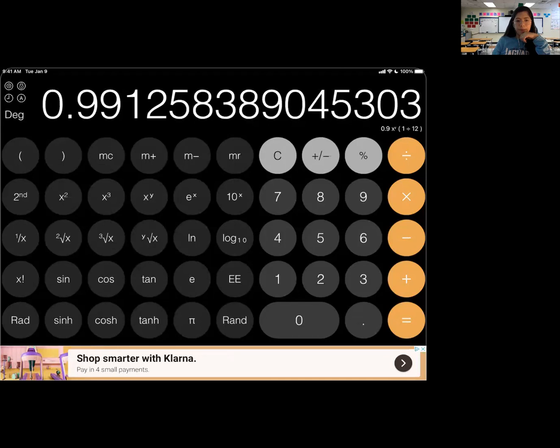0.991. Because the answer that was previously shown is the answer inside the parentheses. If you don't hit equals, what it's showing me is 1 over 12. When you close the parentheses, your calculator just wants to show you what was inside of the parentheses. So you have to hit equals, because now you can tell your calculator, I'm done, I want to know my final answer. That's something a lot of people forget to do at the end. So just don't forget to hit that equals. 0.991.